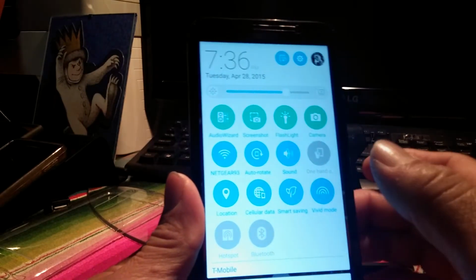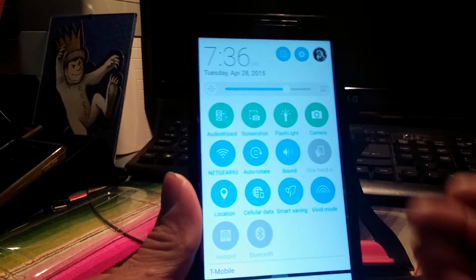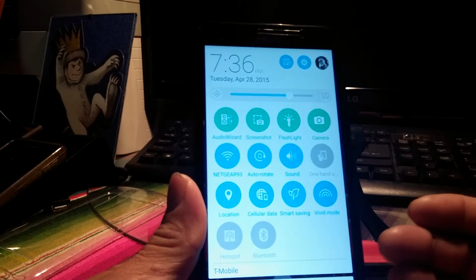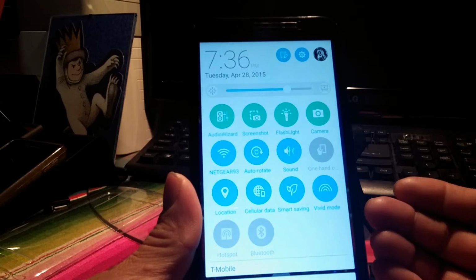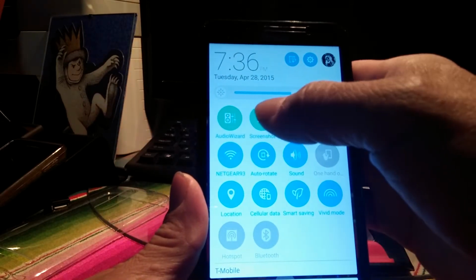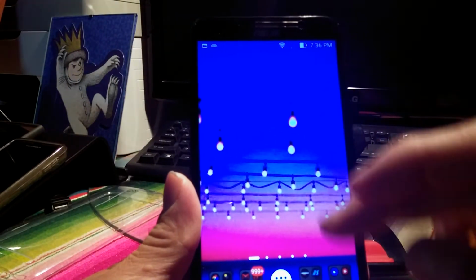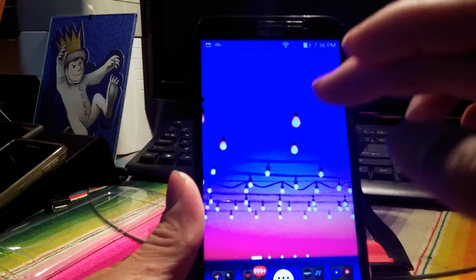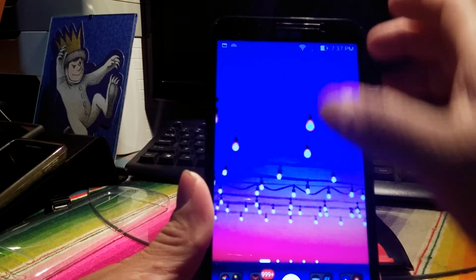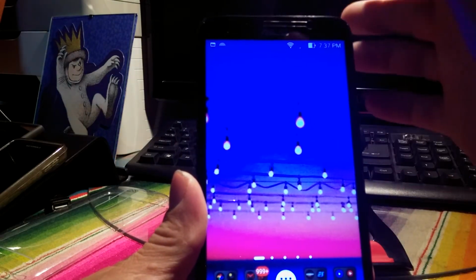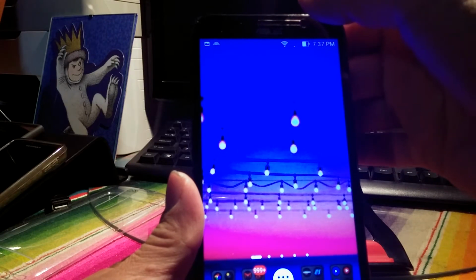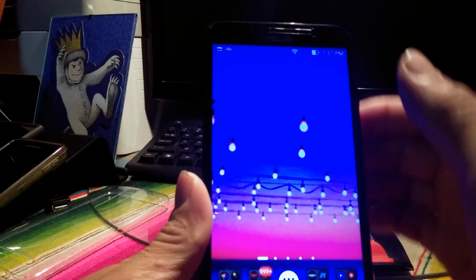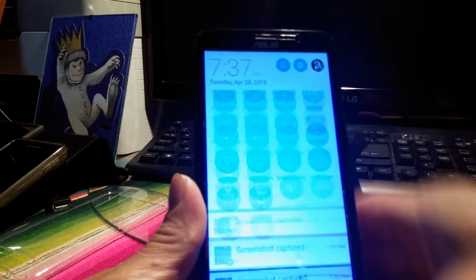You got a screenshot. So basically you tap whatever is on your main page that you were on, or let's say you're on the web and there's a picture or a document you want to take a screenshot of. You hit that and it'll take you to that area and there you go. So let's pretend there was a document or something on a web page you wanted to take a snapshot of. That's what you would have hit, and it would have automatically gone to that page you were on and taken a screenshot of it. Better slow down, I'm talking too fast.